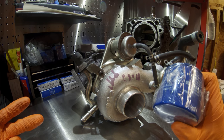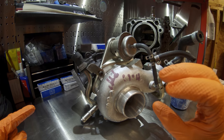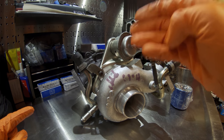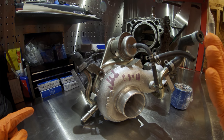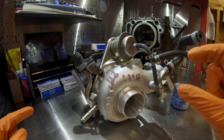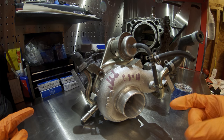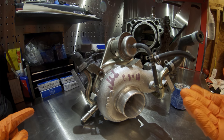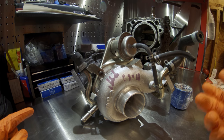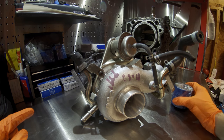As a recommended maintenance, there are two ways you can go about it. A lot of guys remove the banjo bolt and completely gut the screen filter out of it, so you don't have to worry about it clogging because there's nothing there to filter anything going directly to the turbo. Or, for about $15 to $16, that's the cost of the union banjo bolt from Subaru OEM. If you change that every 50,000 to 60,000 miles, you don't have to worry about it clogging and starving your turbo of oil, and you also retain your filtration to protect the turbo from any particulates that may get past your oil filter.